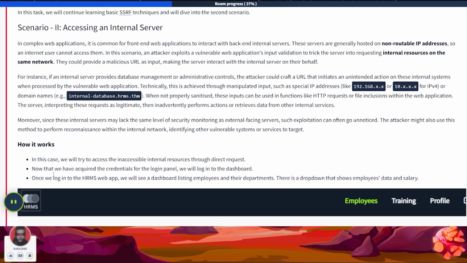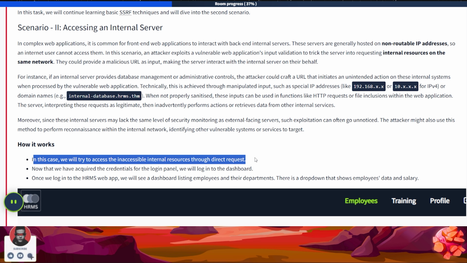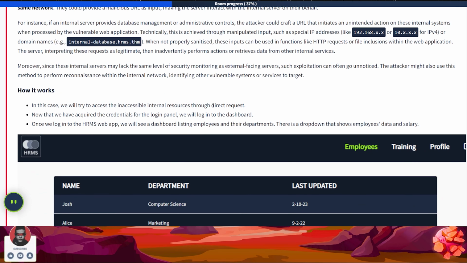In this case, we will try to access the inaccessible internal resource through a direct request. Now that we have acquired the credentials for the login page, we log into the dashboard. As we log in, we see a dashboard listing employees and their departments.